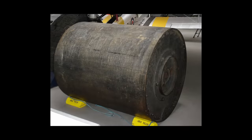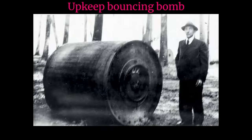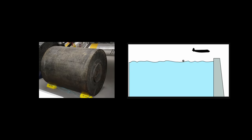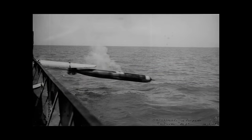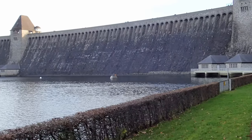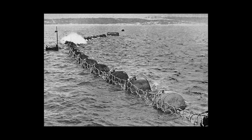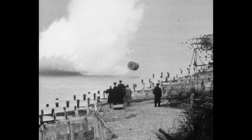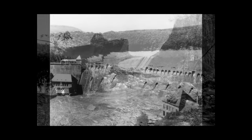Bouncing Bomb. This entry refers to the British Upkeep Bouncing Bomb developed during World War II — a cylindrical-shaped bomb dropped from a plane that would bounce across the water and hit a target. The advantage over torpedoes was that dams were often protected with anti-torpedo nets, but a bouncing bomb could just bounce right over those nets and hit the target. On one specific occasion, the British managed to fly behind German enemy lines and blow up two dams with bouncing bombs.